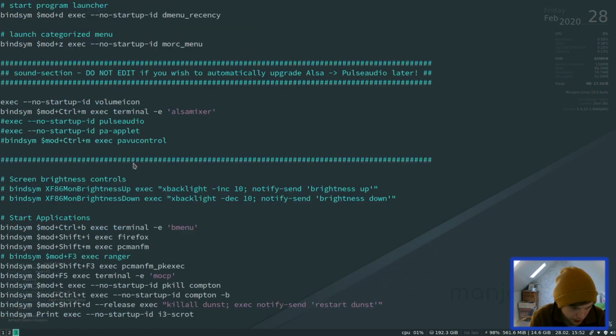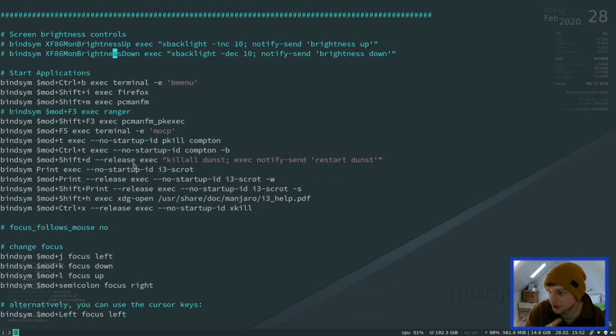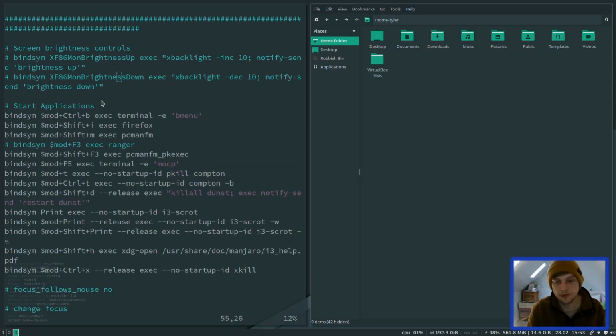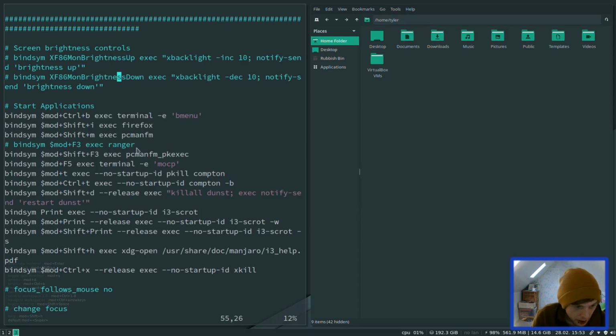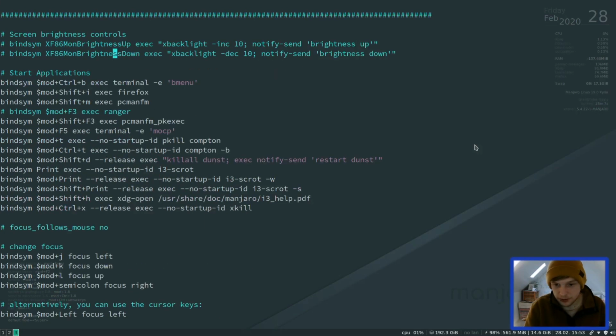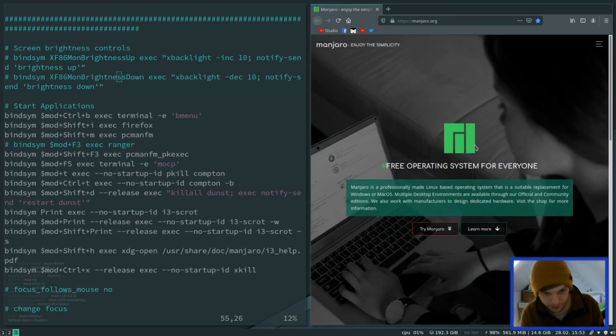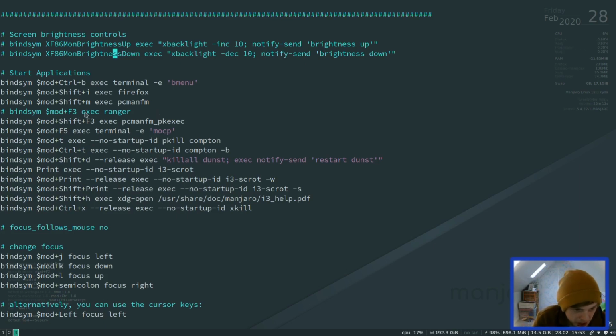But if we go down to applications here, we'll see what else we've done. So like I said, I didn't want to use any FN, F1, F2, F3 or anything for any of the keyboard shortcuts. So there's a few here that I still need to go through and change. So I've changed PCManFM to Mod, Shift and M. So that's how I've done that. And then that's version 1.3. I do believe we already looked at that though, so that's not too much of a worry. So let's keep going. So Firefox I've done as Mod, Shift and I. So let's just make sure that's all working as it should. It is indeed. Very nice. So I will need to change anything with an F number, but I'm not too worried about that for now.